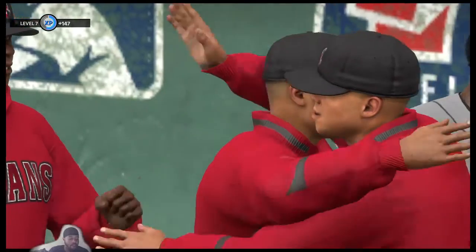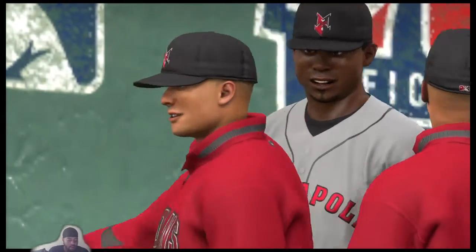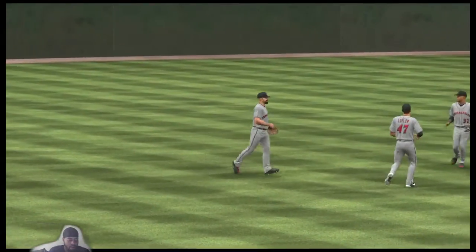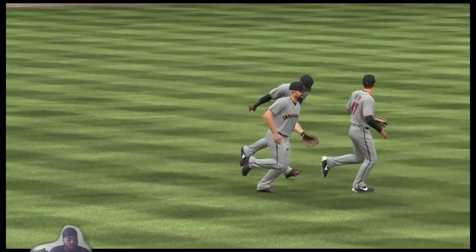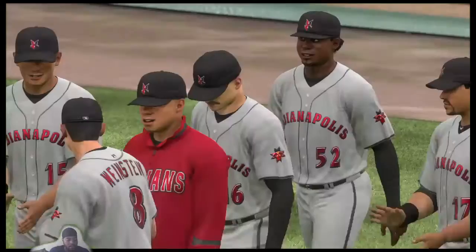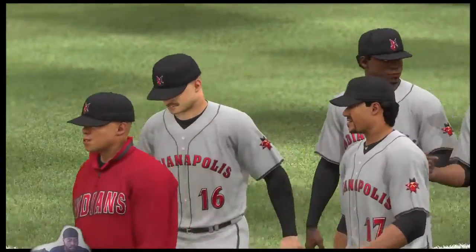Hey, it's hard to win games at any point, but to win games on the road, especially in this ballpark, they are very happy with this win. And this afternoon's game ends 7-3. Indianapolis jumped out to an early lead in the first and never looked back. Robbie Miller earns the win, his second.